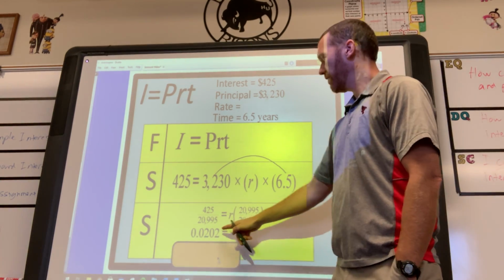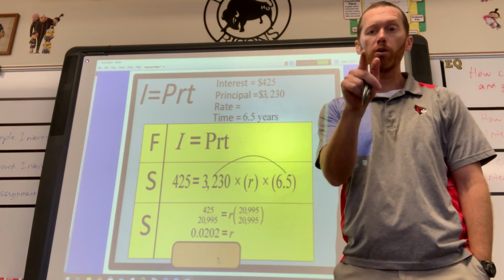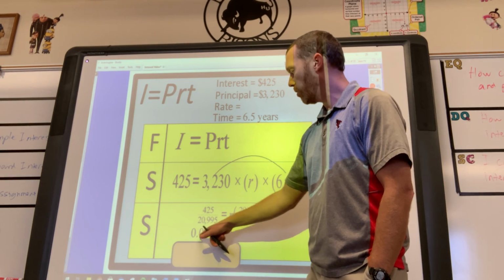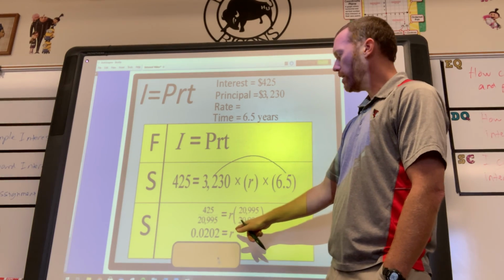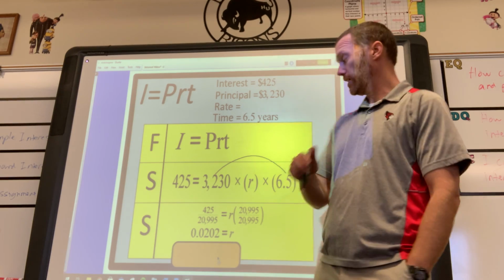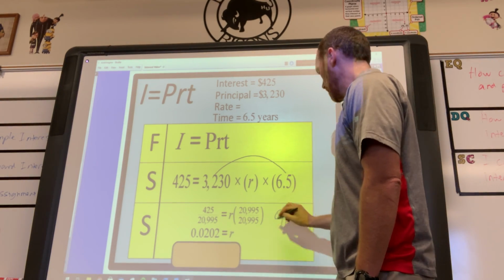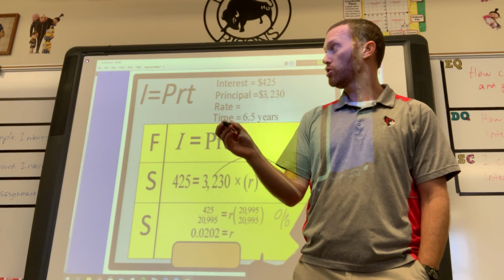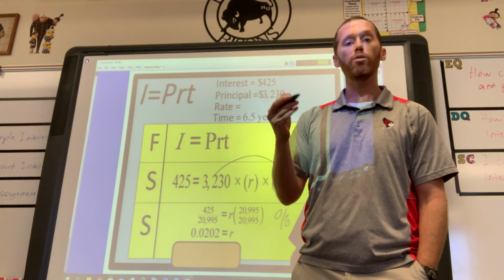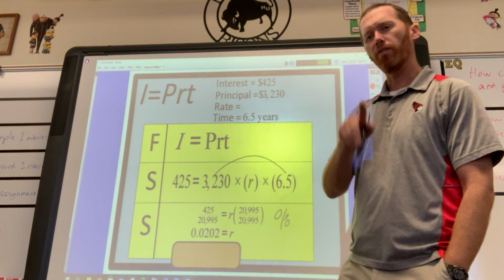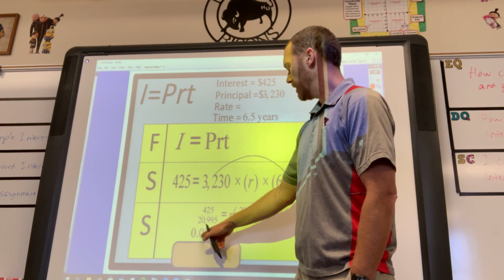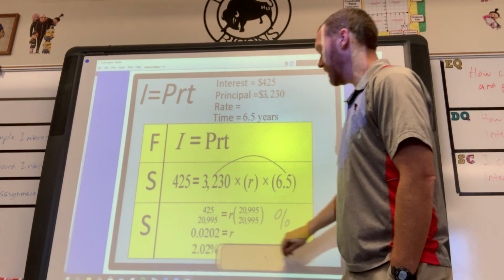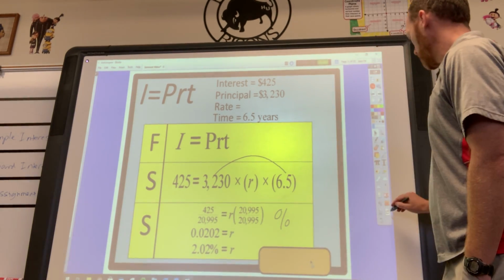Except for one thing. That's what your calculator will tell you. But you're smarter than your calculator. Your calculator's not the boss. Your calculator's just a tool. So when your calculator tells you 0.0202 is the rate, wait a second. Rates are supposed to be in percentages, right? Earlier we learned that when turning a percentage into a decimal, you divide by 100. But if we're going the opposite way, taking a decimal and turning it into a percentage, then we should multiply times 100, and that would leave us with 2.02%.